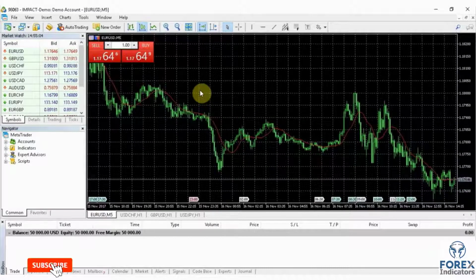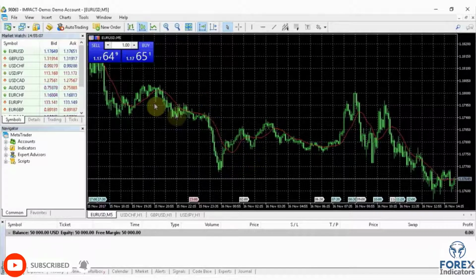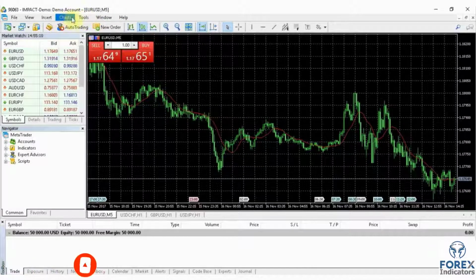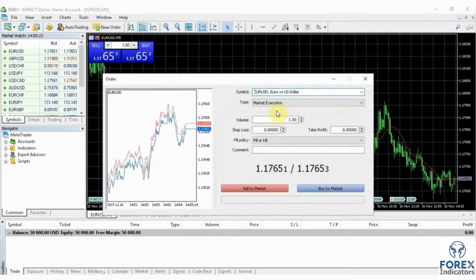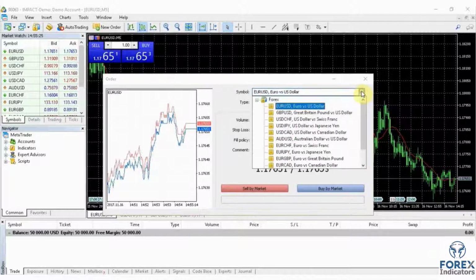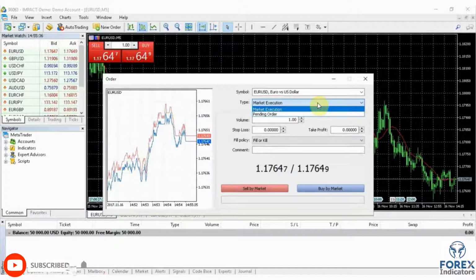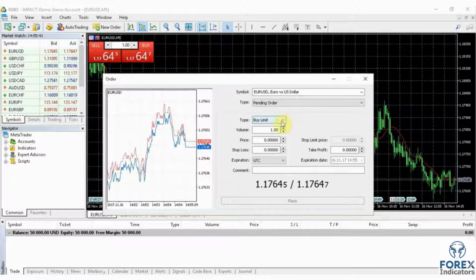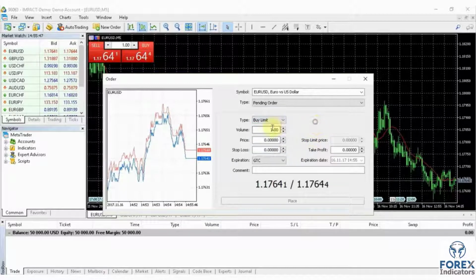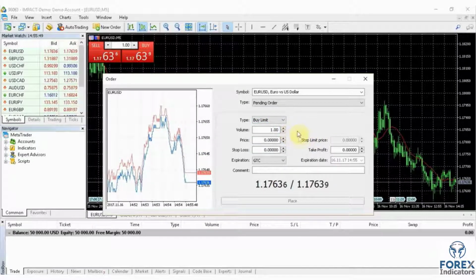So now you want to place a trade. You're going to go over here. You're going to go to tools, new order, click new order right there, and we're going to select whatever currency pair we want here. So let's say you wanted to place a trade on Euro USD right there. Then that's market execution. And if you've watched our previous lesson on pending orders, you might find this useful. We have the buy limit, sell limit, buy stop, sell stop, and buy stop limit, and so forth. It's very, very easy to use.